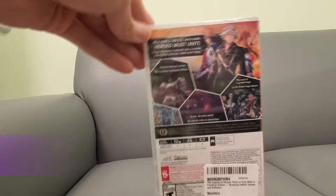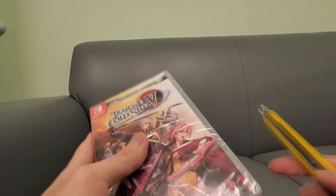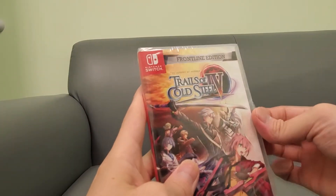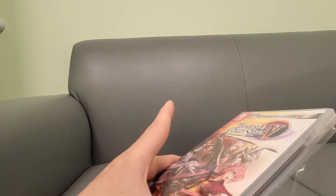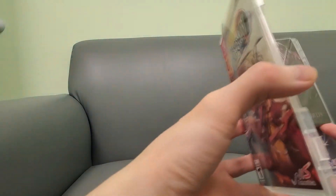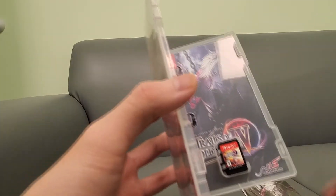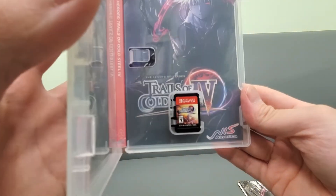The reason I'm curious about this game is actually the performance. I played this game on the PS4, and I recently got Ys IX. It didn't play that well on Ys IX, and I'm curious because they use the same engine in this game — so I wonder if it's just the engine, or if there's a patch coming or something like that.